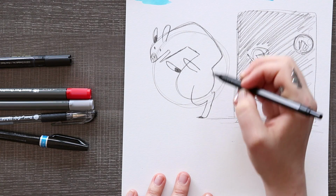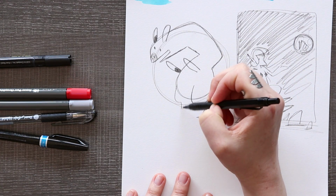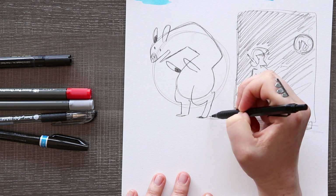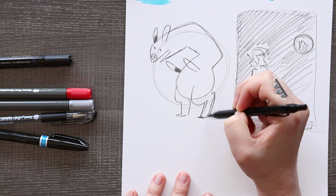I don't know what this is. Is it part giraffe? I don't know. Part pig, giraffe, boar, something. Let's make it a little thicker.